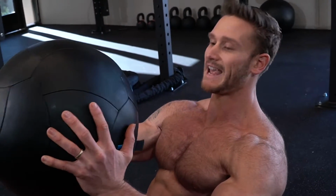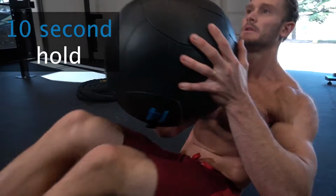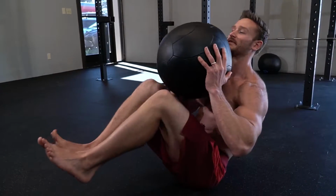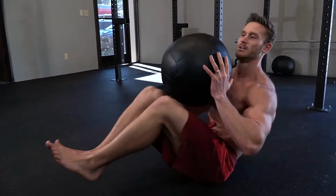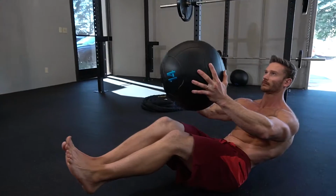So what I'm going to do is 10 seconds of a hold. Let's say 5, 6, 7, 8, 9, 10. And then roll into an actual extension, just like that, for 10 reps. 4, 5, 6, 7, 8, 9, 10. Back to the hold for another 10 seconds.